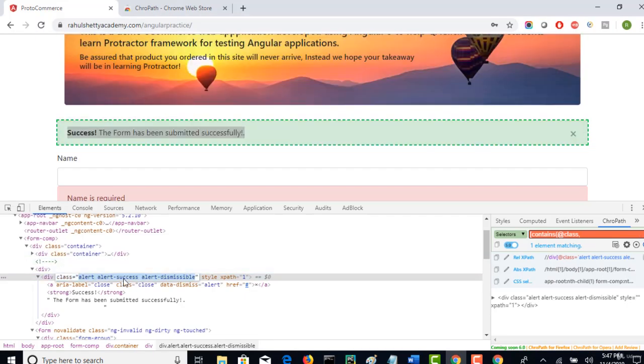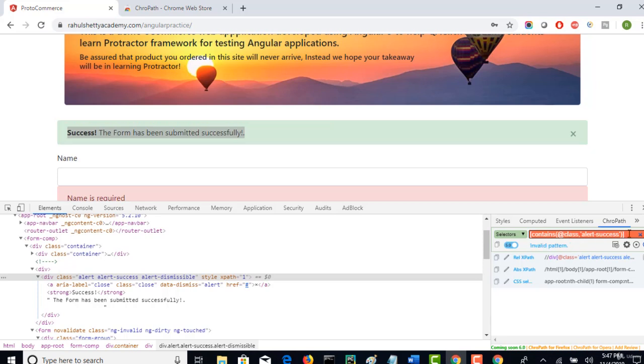The value here is, we are only interested in the subtext alert-success. So single quote alert-success, and close this bracket because we already opened it here. And then finally close the square bracket which we opened initially. This is the syntax. Everything is the same; only the attribute name and value differ.